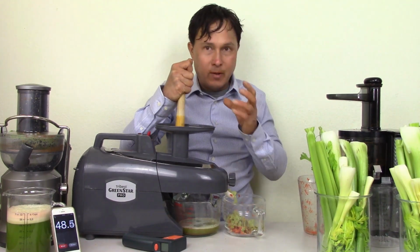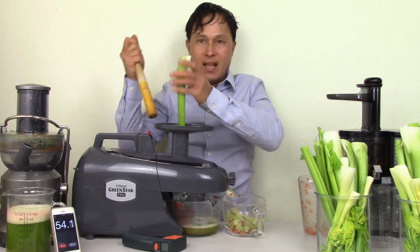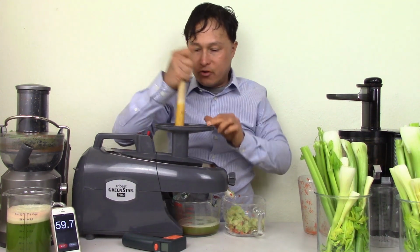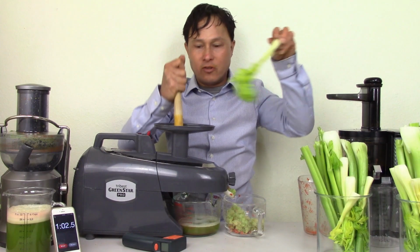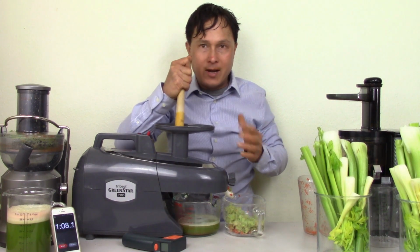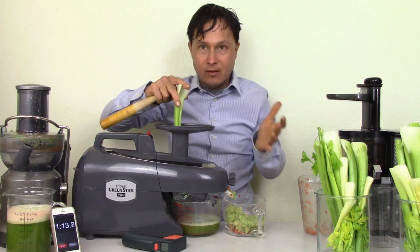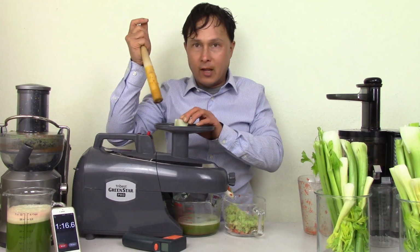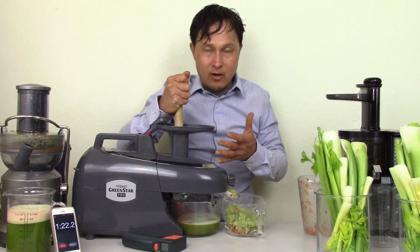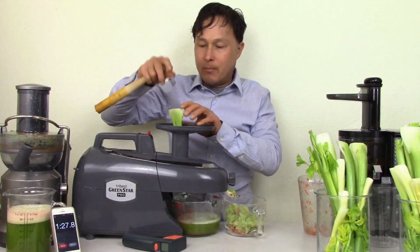But this juicer actually uses those little pocket recessed teeth to grind up the celery strings, thus extracting valuable nutrients out of the strings, out of the fiber, because it is grinding those up to a smaller particle size. This is why I like the Green Star Pro, because it does a better job at grinding things up, making things a smaller particle size compared to all other slow juicers. In some cases, it will also net you more yield. In other cases, it won't. But in all cases, in my personal opinion, based on my juicing, it will create a higher nutritional quality, and that's why this is the machine I recommend for people.